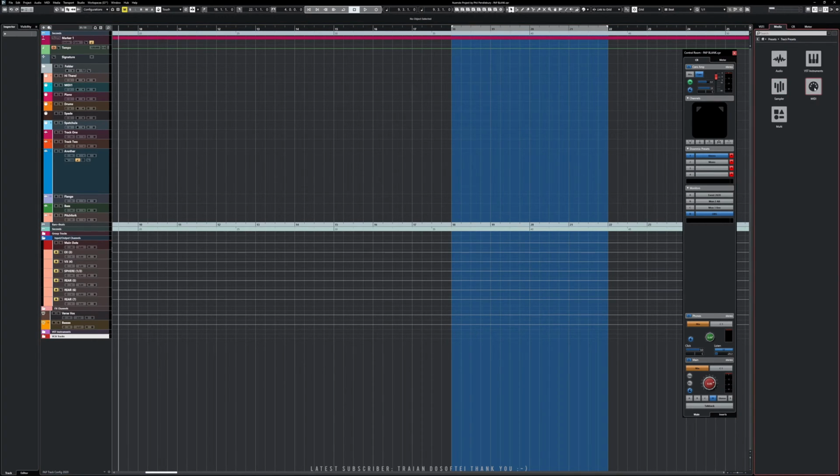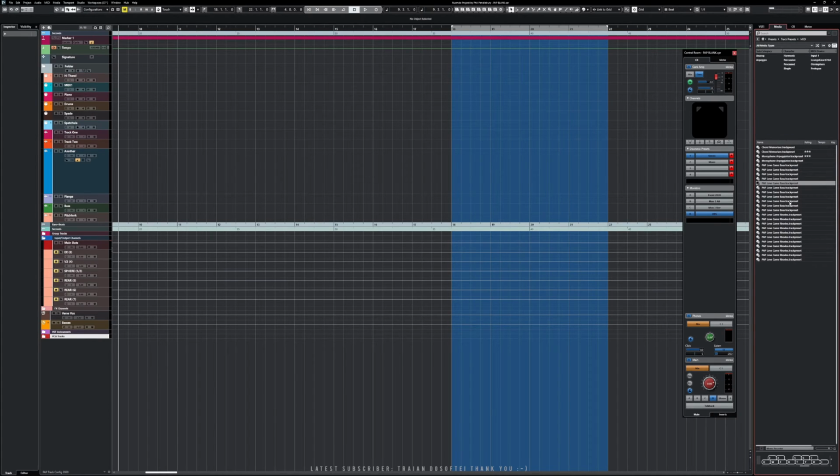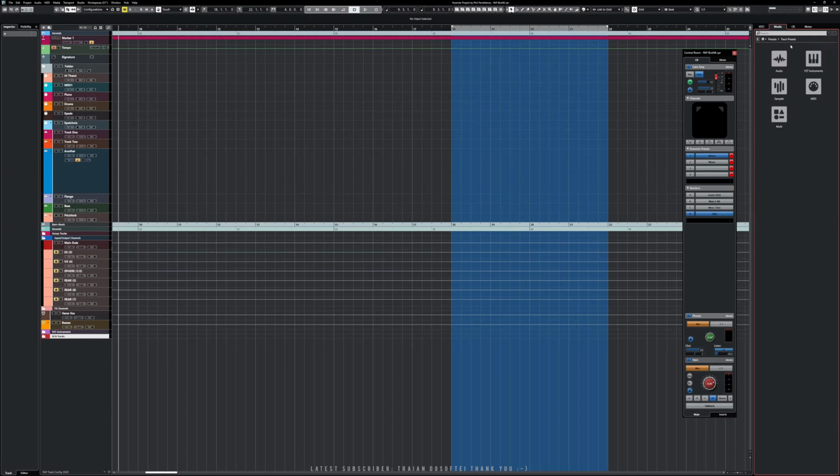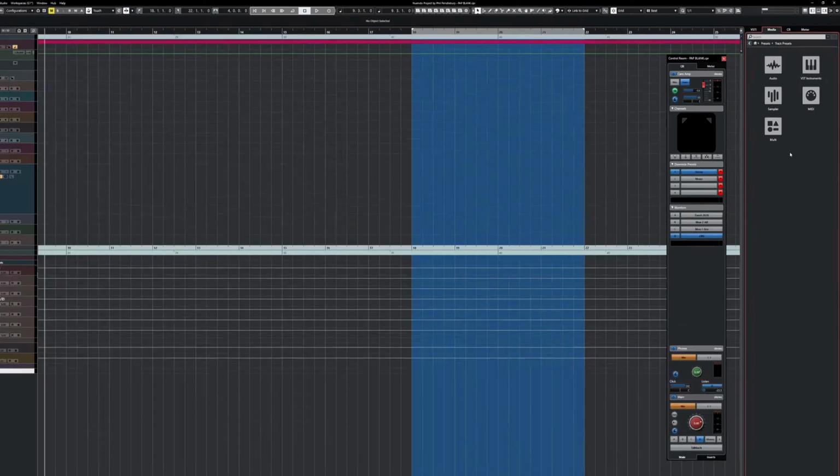Track presets, MIDI. Once again, the MIDI area. Now again, there is a little bit more to this, but we'll get to that when we get to the main window. I'm trying to cover as much as I can on this area, but when we get to the main window, we'll look at the MIDI stuff in a little bit more detail.